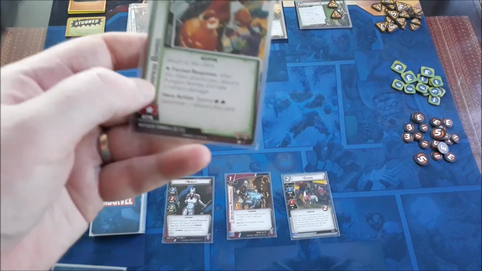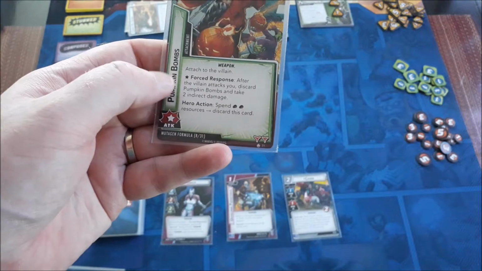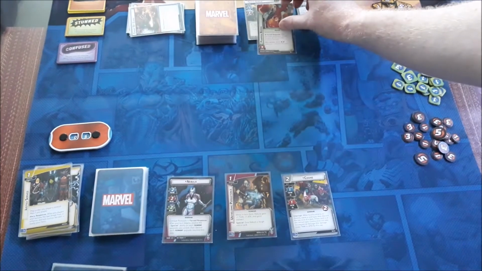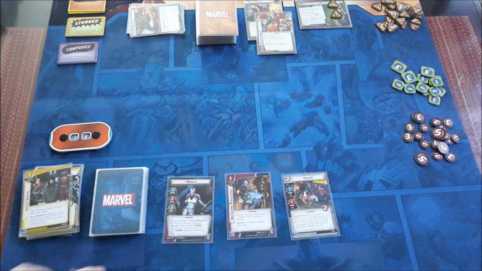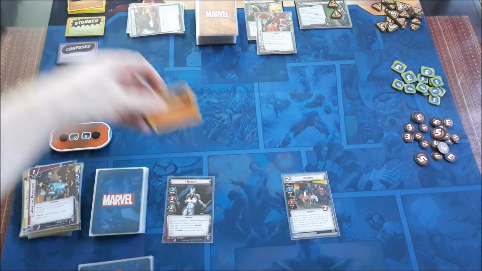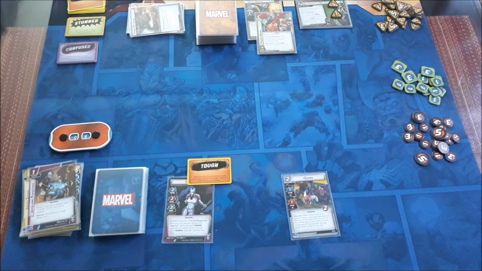And our card is Pumpkin Bombs. Attached to the villain. After the villain attacks, discard Pumpkin Bombs and take 2 indirect damage. Okay. Not too bad. Okay, at the start we have to get rid of that and give Nebula a tough status. Fantastic.